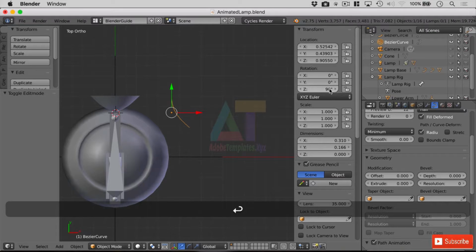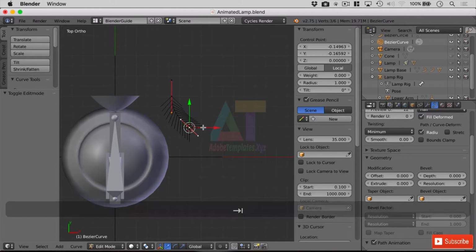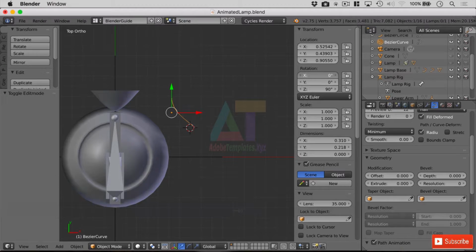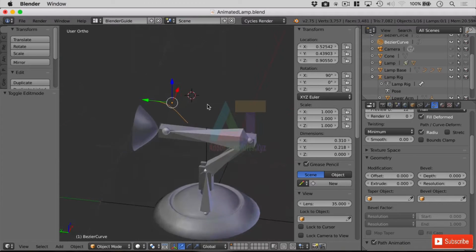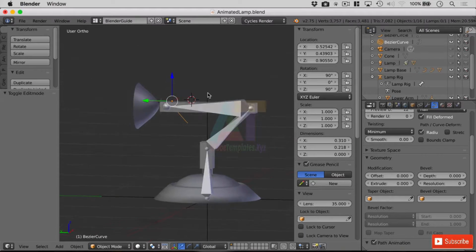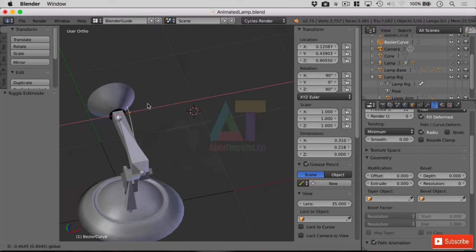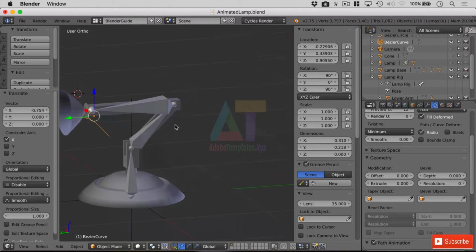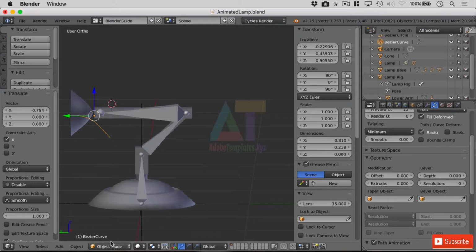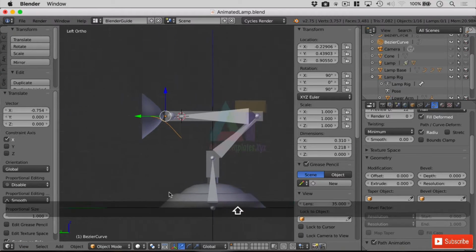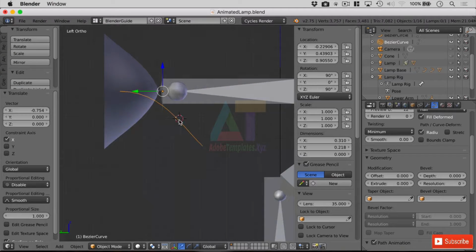Well, let's cancel the 90 degrees on the Z and try that again. And that's still moving left and right there, so let's do 90 degrees on the X. Okay, that's rotated around so we can't see it from this angle, but it looks like from the side that's going to make excellent sense. So let's go around here and just see what's going on. Hop into the left-hand view. Now that's starting to look more like our lampshade shape.